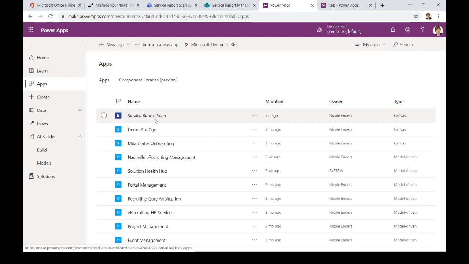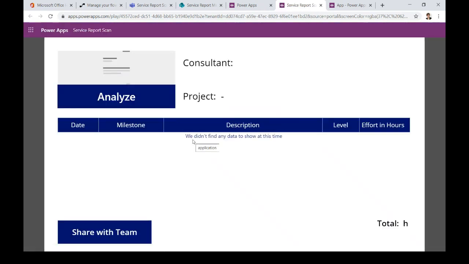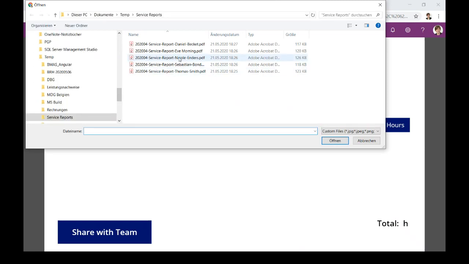Maybe we check what's going on with this app before we see how it's implemented. So I started with my app and I said, okay, I need a landscape layout because I need a lot of space to see what's inside the table. I want to see consultant and the project number, and I start analyzing.